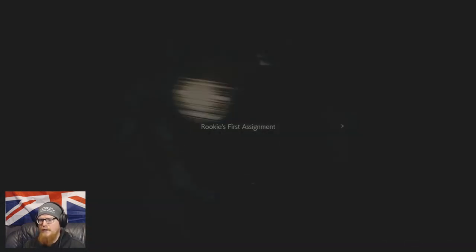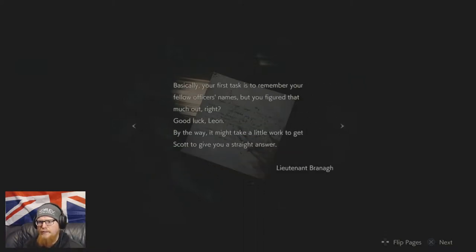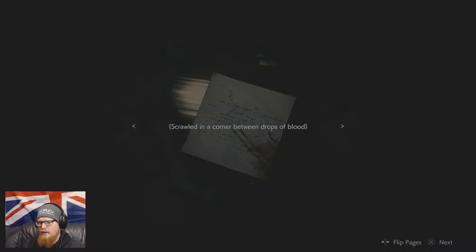So what have we got here? Rookie's first assignment. Leon S. Kennedy, we're putting you on a very special case for your first assignment. Your mission is to unlock your desk. Okay. The key to your success is in the initials of our first names. Put the letters in order of our desks. There are two locks, one on each side of your desk. Make sure to get them both. Basically, your first task is to remember your fellow officers' names. But you figured that much out, right? Good luck, Leon. By the way, it might take you a little work to get Scott to give you a straight answer. Scrawled in a corner between drops of blood. Be glad you're not here, rookie. Shit. Kind of a somber note.